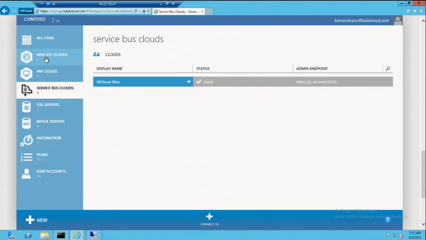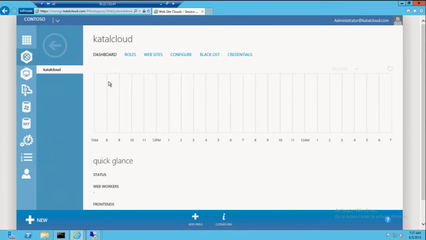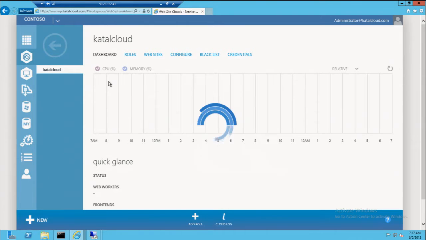If you go to the website clouds, you see the list of clouds, and you can drill into these too. Each cloud has its own set of configuration options you can perform on it, as well as, again, basic usage data. The important thing about usage, as we show it here, is that I can get a sense for what's being adopted and how much, so that I can place the next plan that I create in an environment that's, again, got the capacity to handle it. And of course, there's lots of different things you can do to configure any given cloud item.